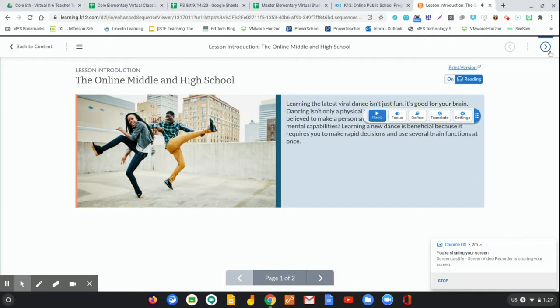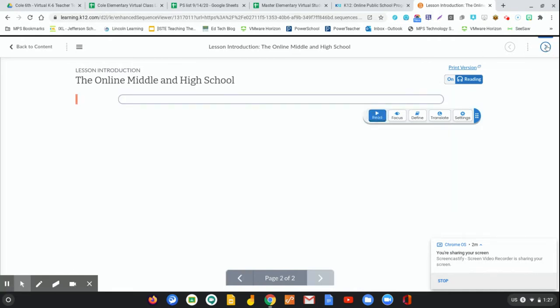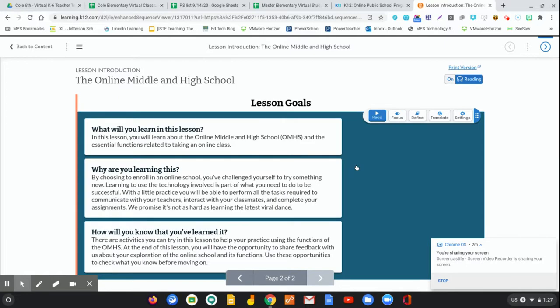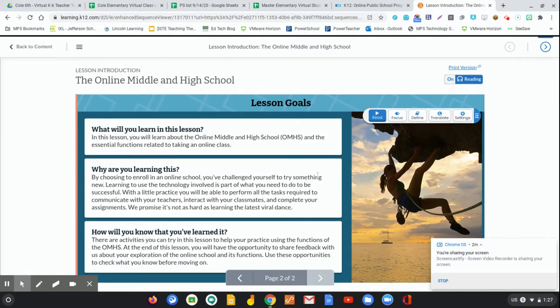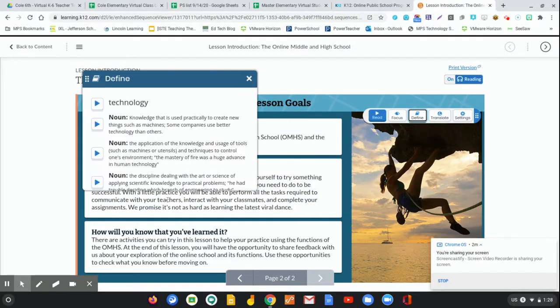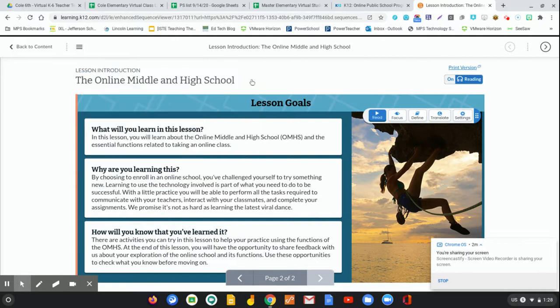Okay. Or you can just read it yourself and scroll to the next page when you're ready. Okay. Again, I don't want to do too much in terms of this because I don't want to mess up her progress. But let's say you come across a word and you don't know what it means either. You can use some of these tools. So you can highlight the word and define it, and then it will come up. So you've got a built-in dictionary.